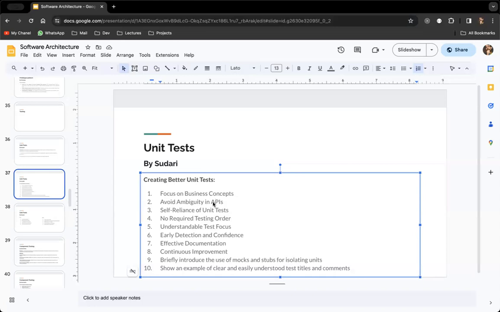We are giving an expected value, but it is not from the original source. We are not calling the actual function B, but if we call function B, it will return something like this. That's what mocking is all about.